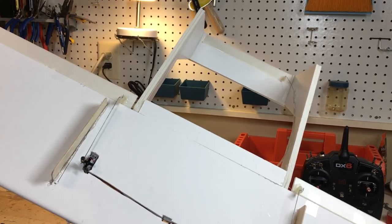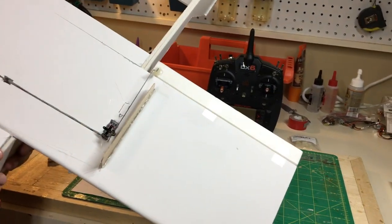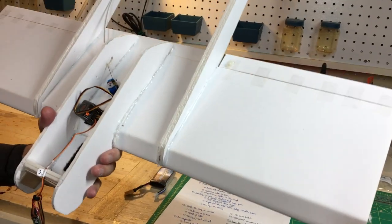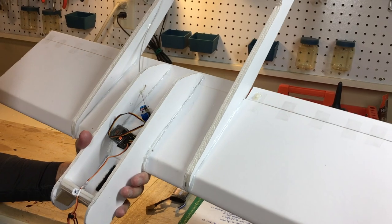So I put in these side skids just to protect the servos on the ground, 1/16 inch plywood. What I would do if you're building this at home, take these servos, simply install them on the top part of the wing, and you'll bypass that situation. You'll just have to figure out how to drill them through the pylons.